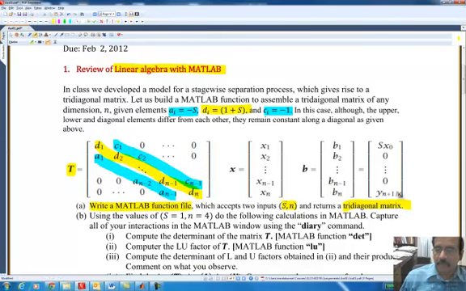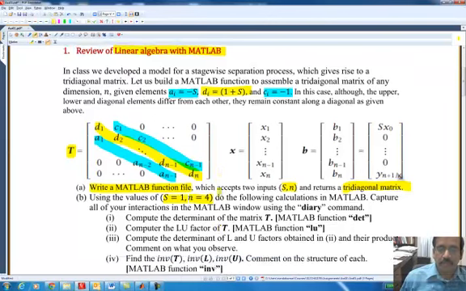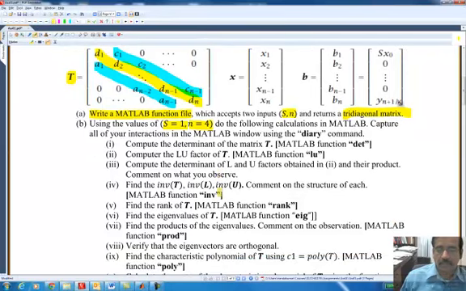So we're going to have only s as an input and n as an input. So n represents the number of entries in the matrix. So for example, s equal to 1 and n equal to 4 would construct a 4 by 4 tridiagonal matrix. And then we will do a number of computations that basically review material that you would have seen in linear algebra, but using MATLAB as a tool. So how do I write the first function that I'm asked to do in part A?